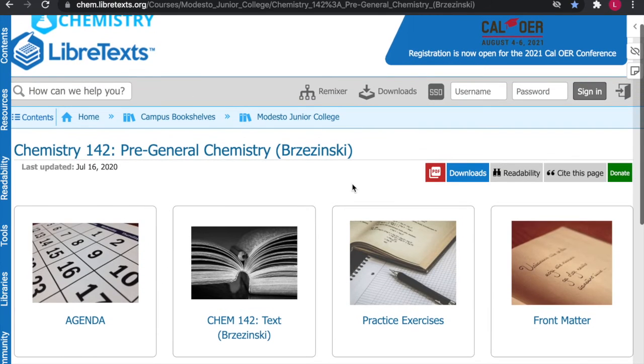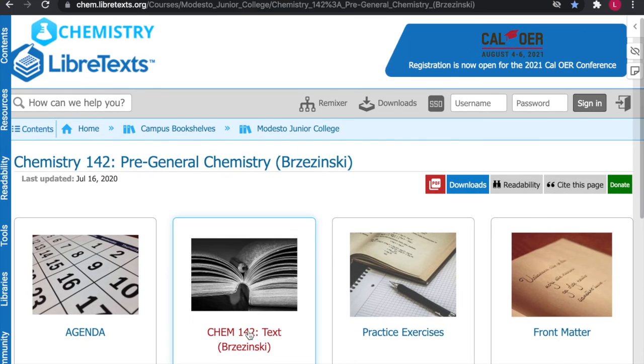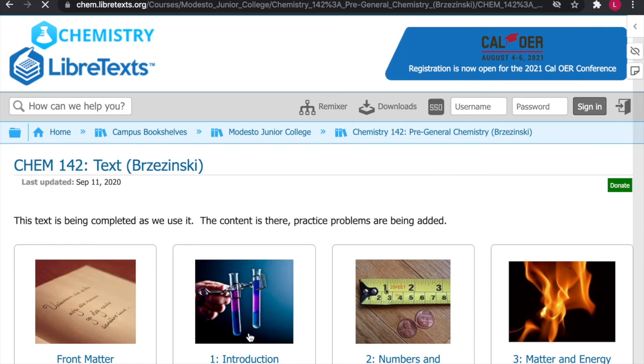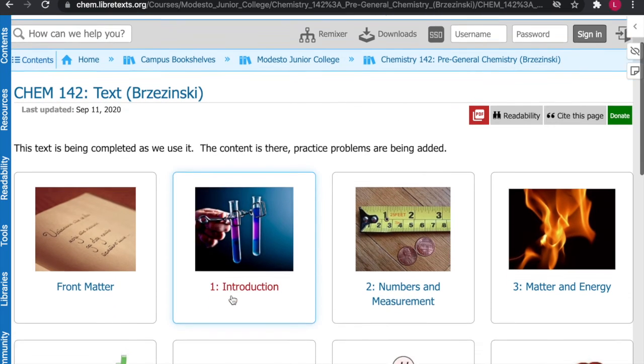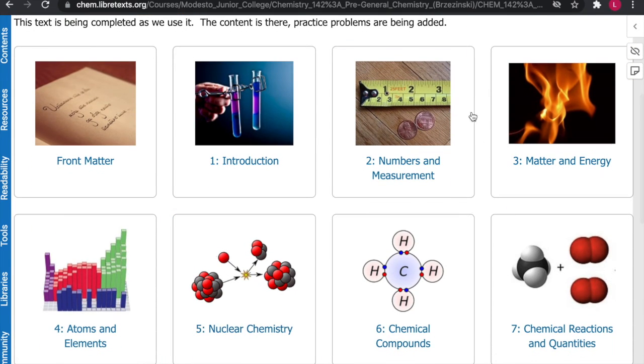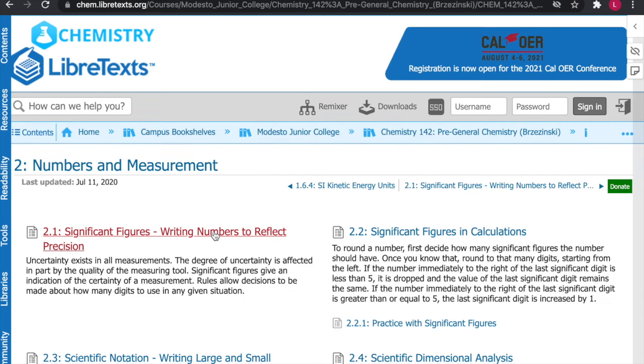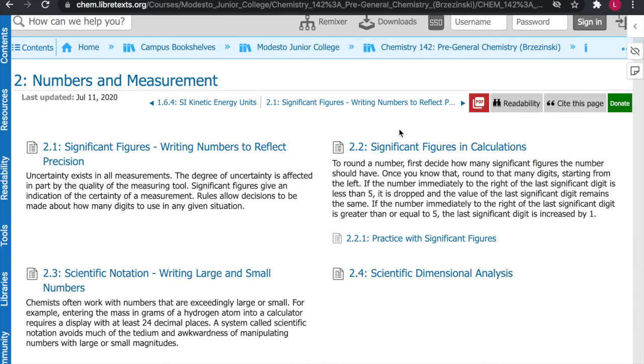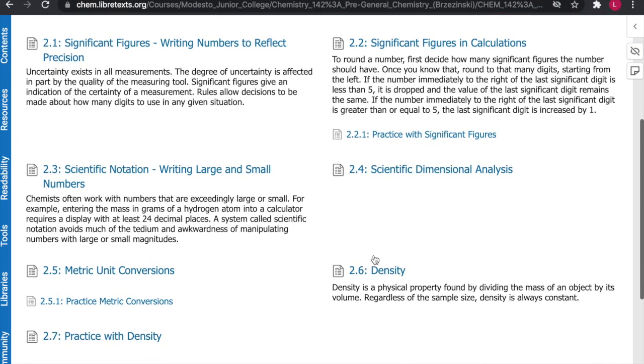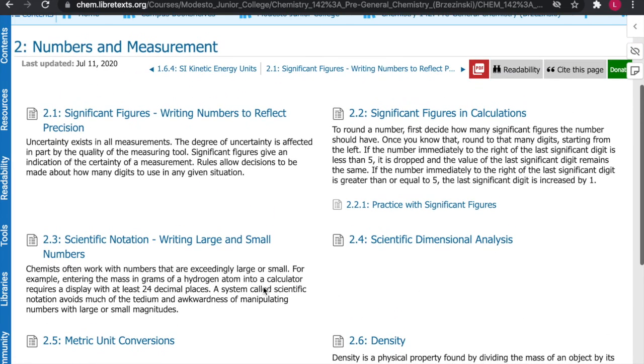So I think the agenda is the best way to know which pages and which problems we're covering in each module. But another way to go through LibreText is just like an online book. So we have the different chapters. Most of Module 1 has to do with Chapter 2. So if you click on Chapter 2, we have all these same pages that were found in the agenda. So you can link to them from here.